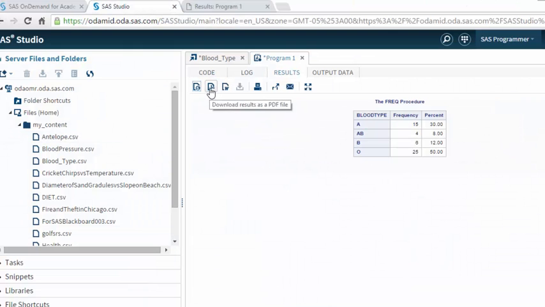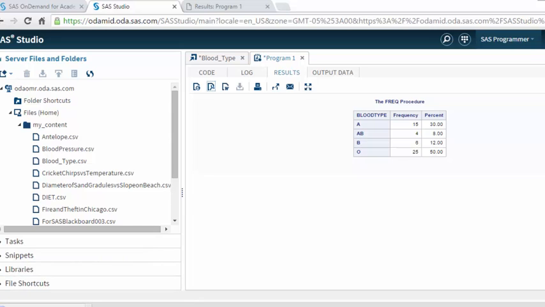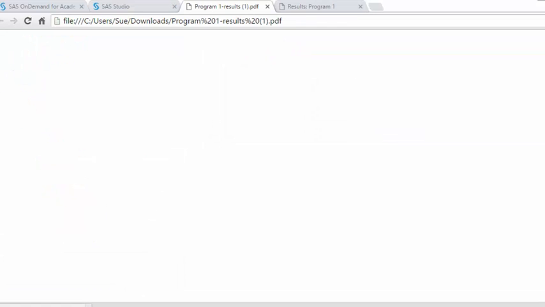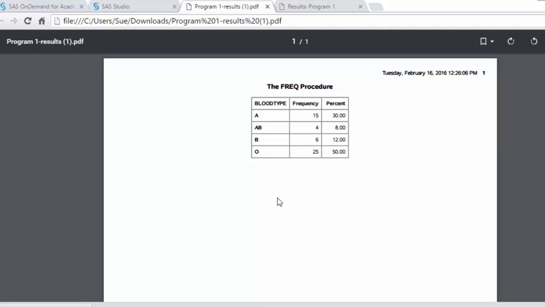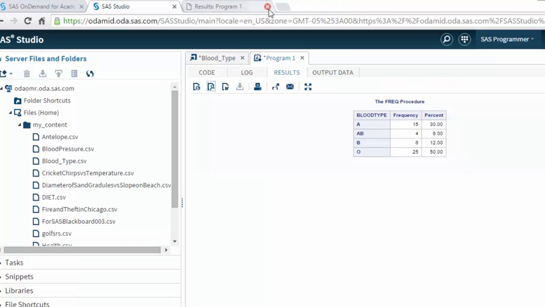And doing it as a PDF, that's nice, but then you can't add or subtract things to it. But it does make a nice PDF if you just want the results. So you'd have the results very nicely done. So that's how you can get the results in a nice file.